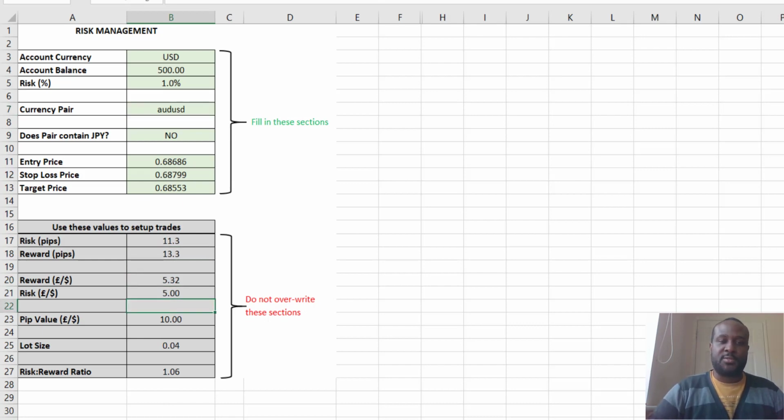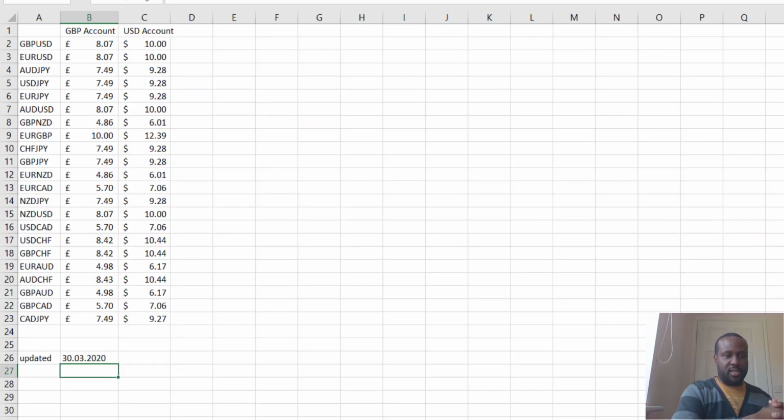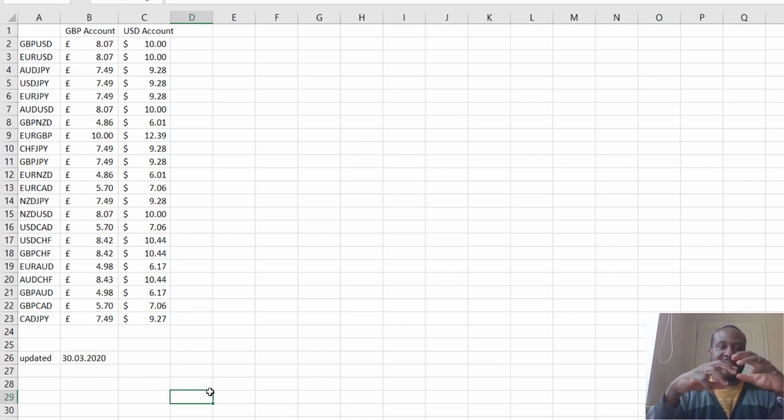But I find that the spreadsheet is not integrated into the trading system. Someone has a spreadsheet and needs to jump back to their trading platform. And sometimes the data on the spreadsheet isn't updated automatically. It has to be manually updated. And so I've been thinking of how to create a tool that is directly linked to the trading platform.